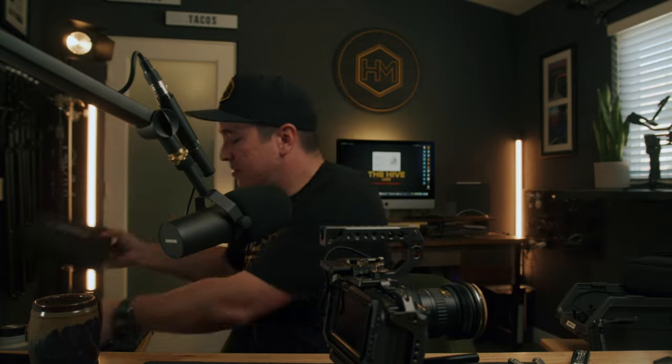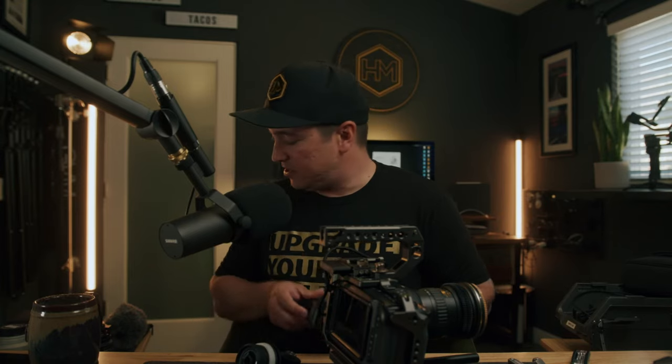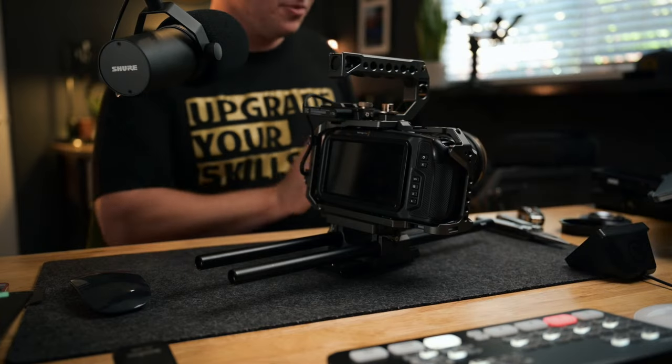Another reason I don't use this all the time is because if you're changing lenses, you've got to recalibrate it, and it can take a little bit of time. If you're trying to go quick, you don't have time to recalibrate. So the Tilta Mini Follow Focus is definitely the way to go. It's just way, way easier and way quicker. So this just slides right on.